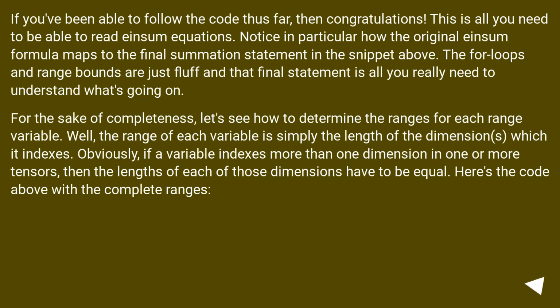Well, the range of each variable is simply the length of the dimension which it indexes. Obviously, if a variable indexes more than one dimension in one or more tensors, then the lengths of each of those dimensions have to be equal. Here's the code above with the complete ranges.